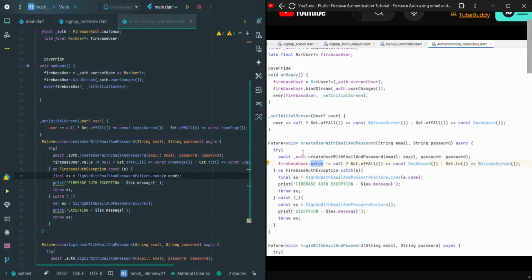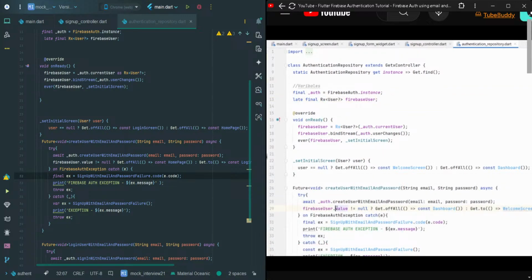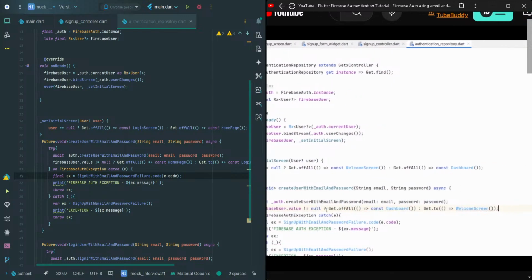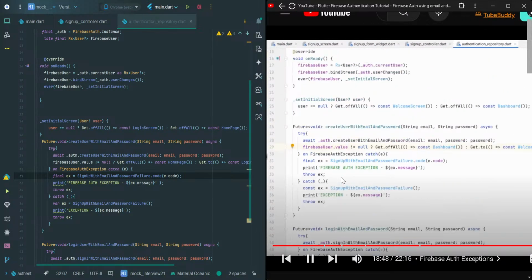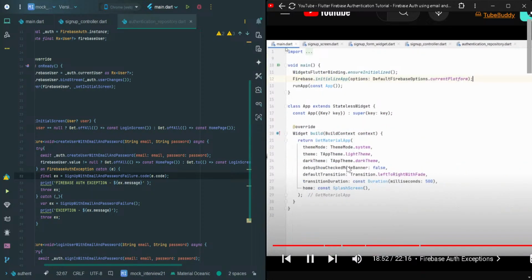So this value is basically, you can see it here, Firebase user is the Rx type, but to get its inner value, we just have to call the dot value, and now it's pointing towards this user. If it's null, we want to perform this action. Okay, now in here you can see we have everything set up. So let's call this on ready inside the main.dart when application launches, and we want to make sure that Firebase has been initialized.